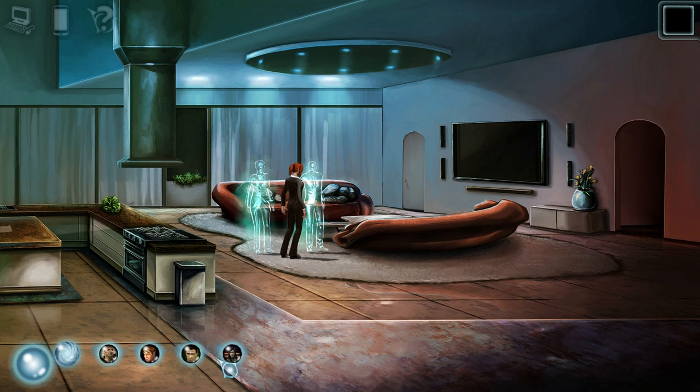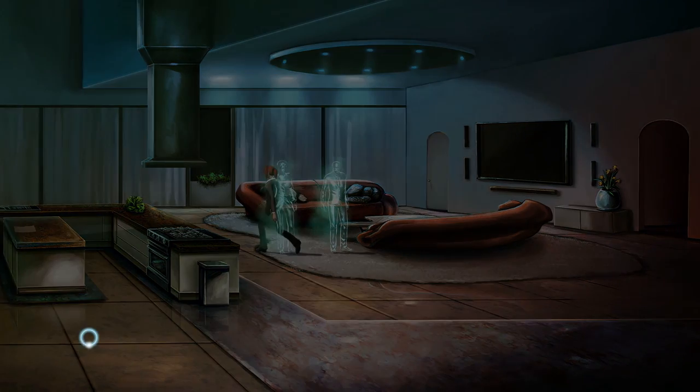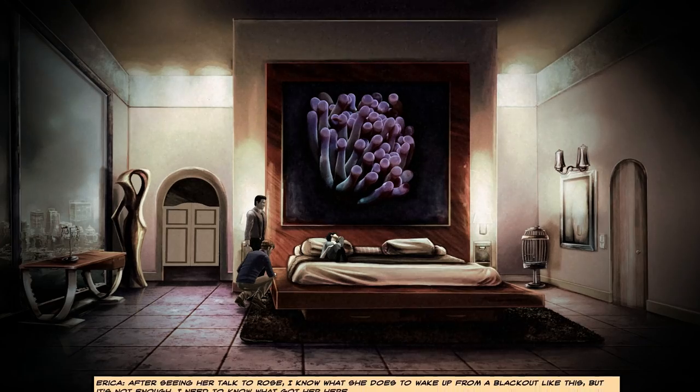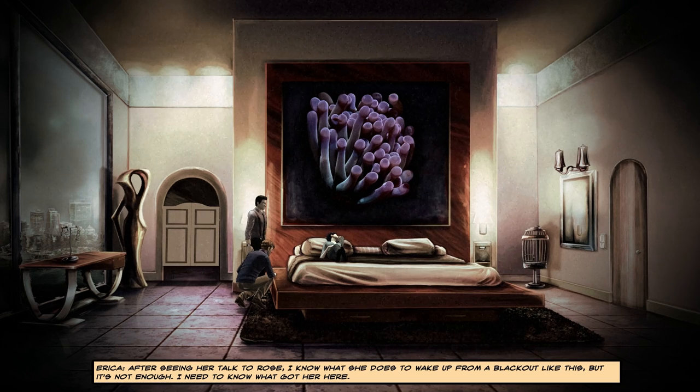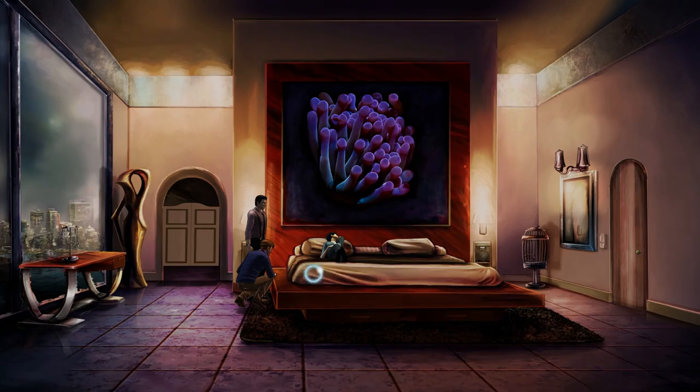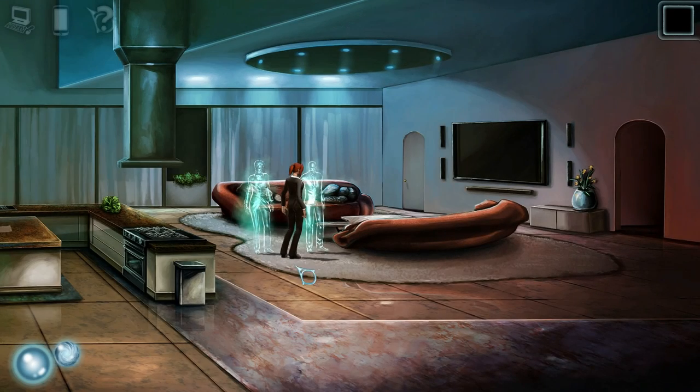I think I can just switch to them at will from here. I'm not sure which is which, just based on the icon. Let me just go for the first one, all the way on the right. After seeing her talk to Rose, I know what she does to wake up from a blackout like this. But it's not enough. I need to know what got her here. I'd bet that another vision could clue me in. Alright, so I can't do that one yet either. I think I need to do the one where she helps one of her brothers with that model thing he's working on.